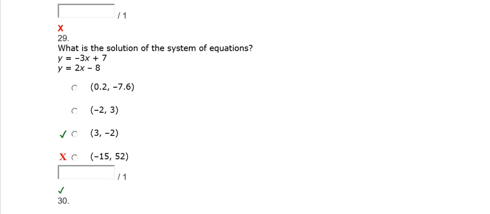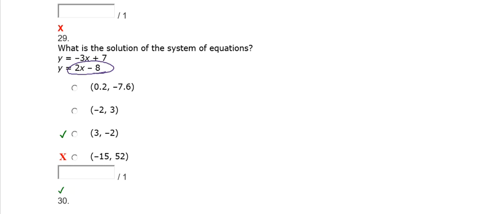Okay, solution to the system. Again, this one is set up, but it's probably a little bit easier to do substitution. That method should have been taught, but you again could just plug in ordered pairs. Plug in 0.2 right here at x and plug in 0.2 down here at x. Do you get negative 7.6 for both of them? If you do, it's right. You're not going to because it wasn't the right answer, but you also can do substitution.